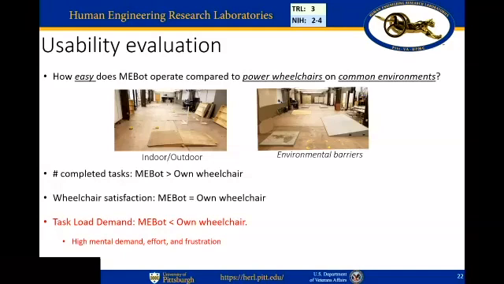And for this, they used the NASA TLX, if you are familiar with it. Actually, raise your hand if you know what the TLX is. All right, only a few. That's not good for me. So the NASA TLX is called the task load index. It measures how much mental effort the user requires to perform a task based on the device.